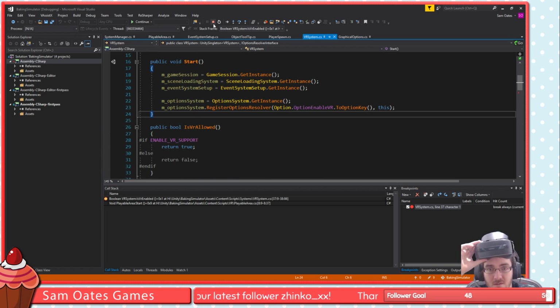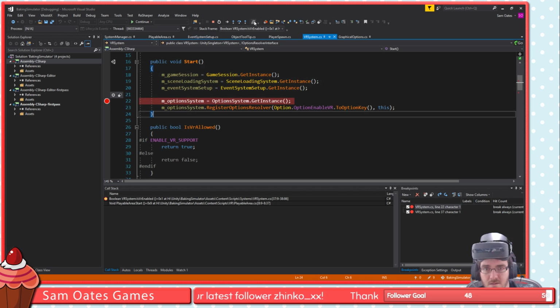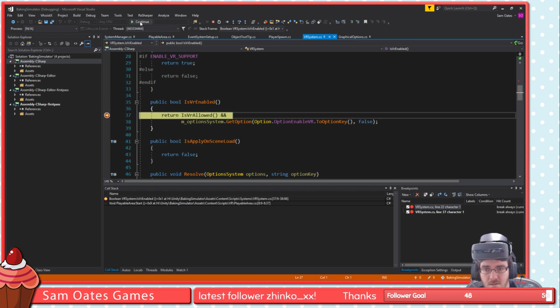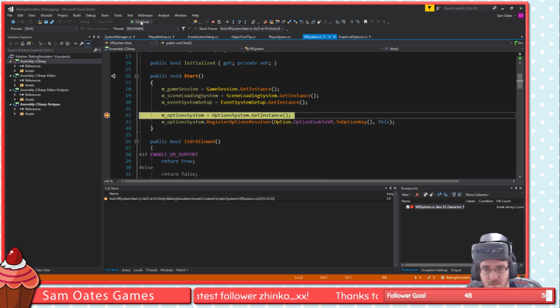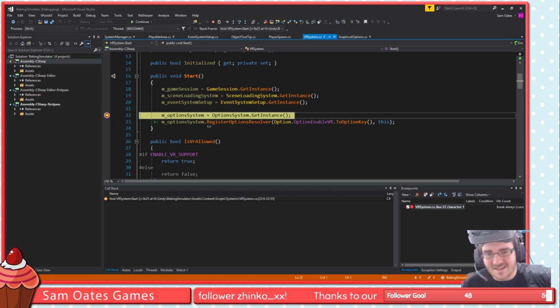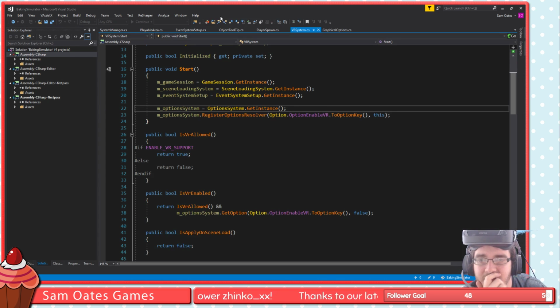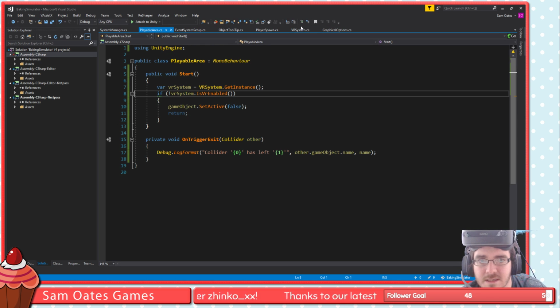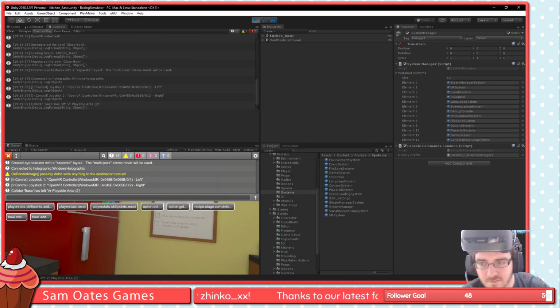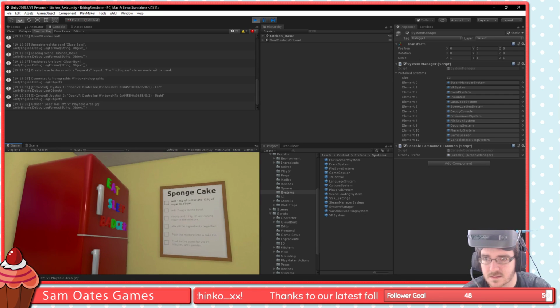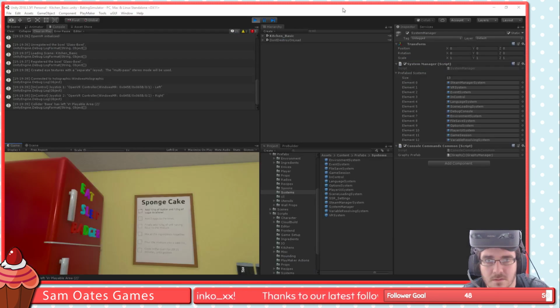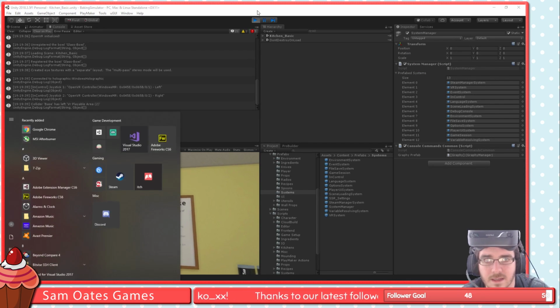How does this work at all? This possibly can't work. What? So what's happening is, I don't even know what's happening. It's not good. What is happening? So this playable area is initialized before the VR system, but the VR system is meant to be the first thing in the script that's initialized. That's not good. Oh, I hate how it keeps capturing mouse.